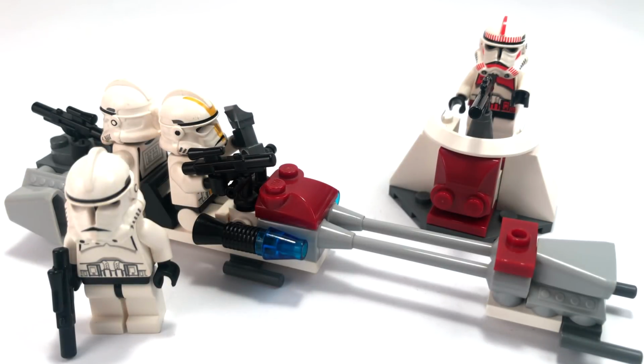My final thoughts on this set are that it's definitely one of the best LEGO Star Wars battle packs ever. As of the recording of this video, this set has been out for about 11 years, and it still holds up today. I think for $10 back in 2007, it was an amazing deal, and if LEGO were to straight up re-release it today for $15, I'm sure I'd still buy a few.